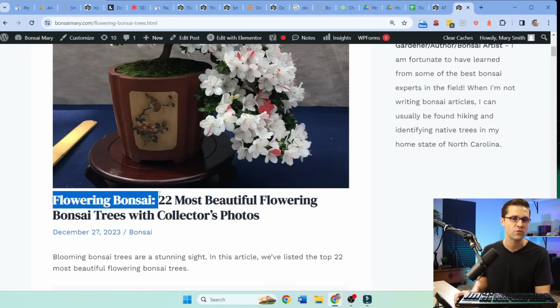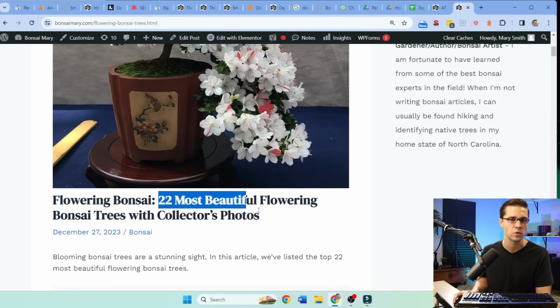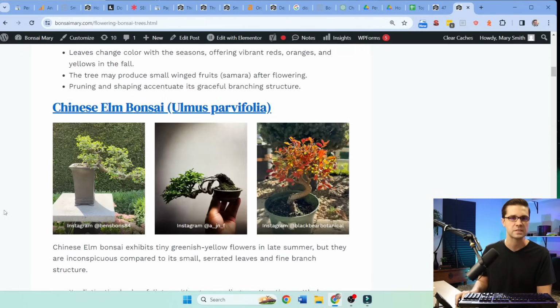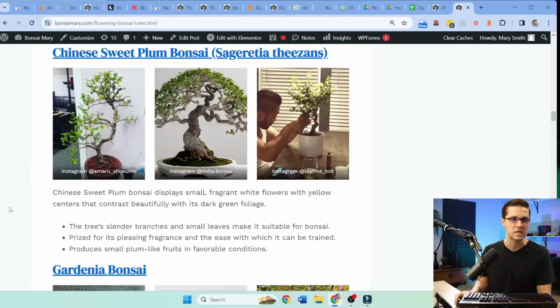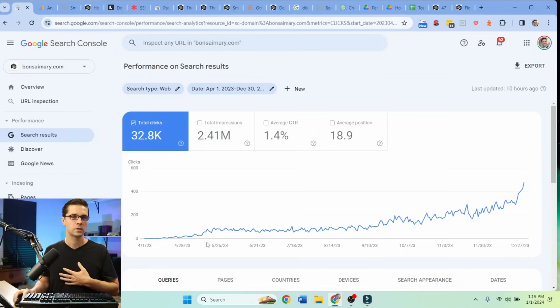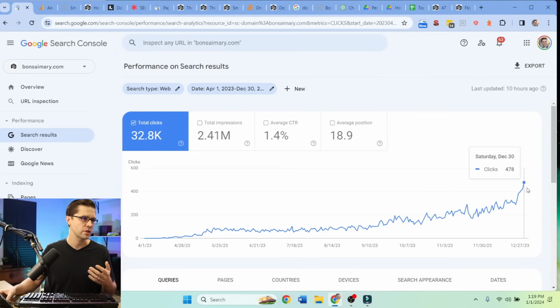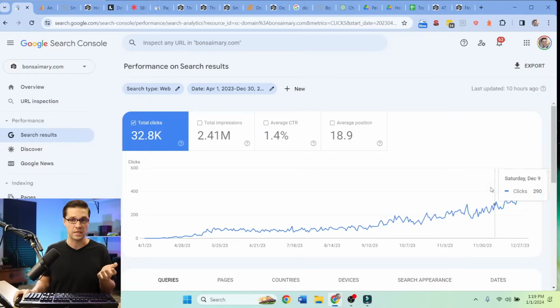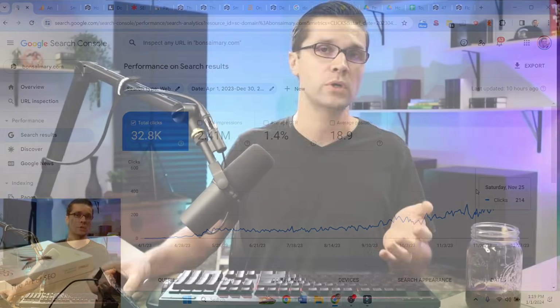Here's another example, flower and bonsai. So 22 most beautiful flower and bonsais. You know, same format. There's nothing new here. Just rinse and repeat. Because although this is a nice chart, and it's nice that we survived HCU for now, it's going up. That really, you know, 500 clicks a day, that still doesn't matter. That's not going to give us the income that's excitable in any measure, right? And how we're going to get there is through listicle type of posts that draw in huge amounts of traffic.